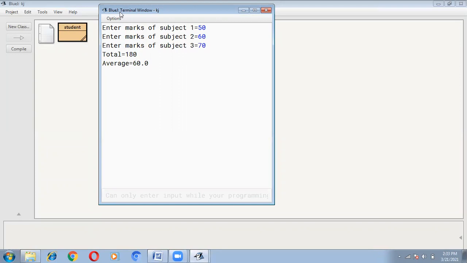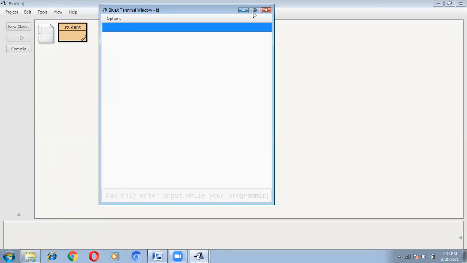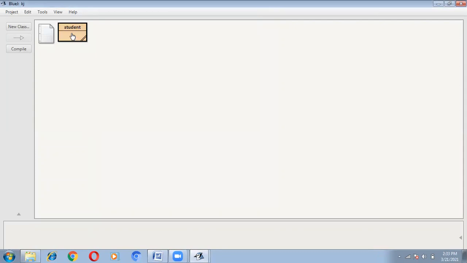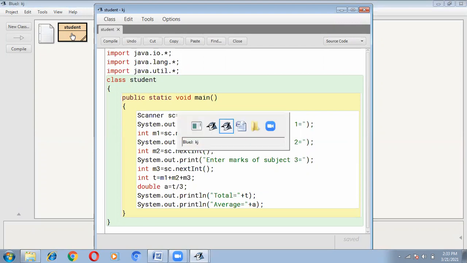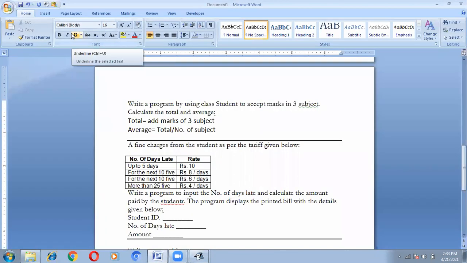So there are two ways of writing the program. It depends on you which way you want to prefer. If you want a Scanner class, you can use Scanner class. If you want parameterized, you can use parameterized. Nothing will be mentioned in the question about which to use. It is up to you. Whatever you want, you can use. So children, this type of question you'll get.